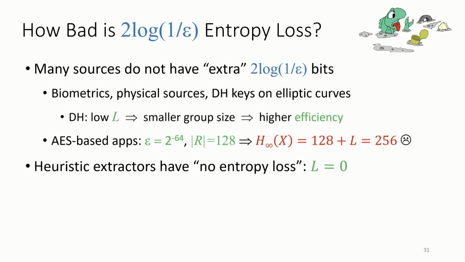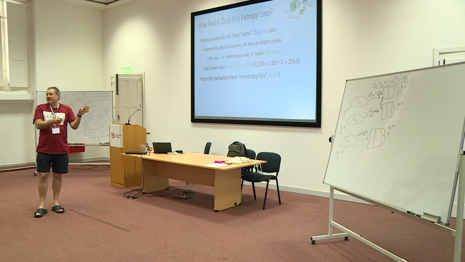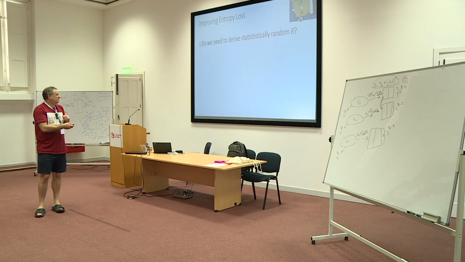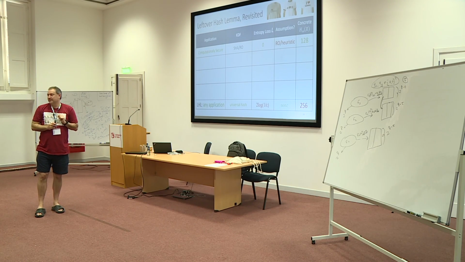So I just said, okay, let's say concretely, assume we want to extract a 128-bit key with security 2 to the minus 64. What is the input entropy that you want? So this is a concrete example. This column is general. Everything is general except for the last column. So this is general, and the last column is a specific example. For epsilon 2 to the minus 64, the length is r, and I'm just telling what is the min-entropy of the input which will give me what I want.